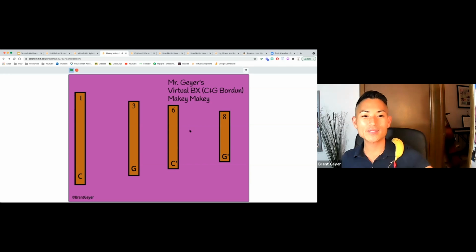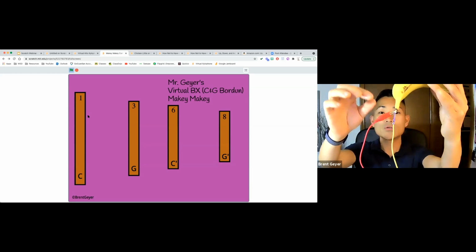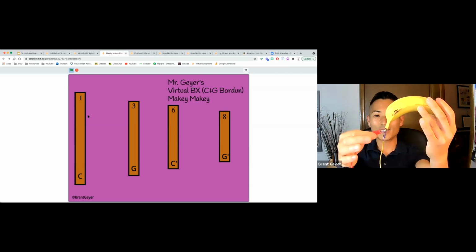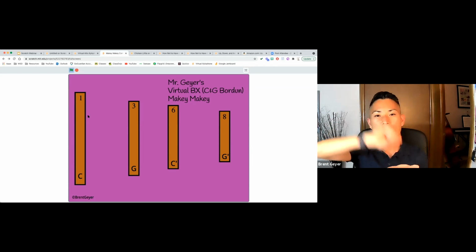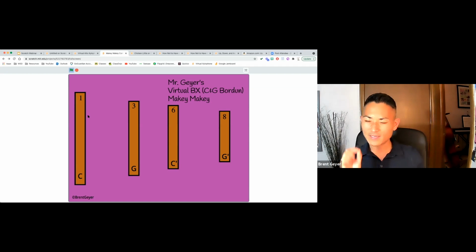So I coded it so that the notes are being played when the banana is being touched. You can actually hook this up to aluminum foil. Play-Doh works really, really well. I'm trying to think, you can get really good graphite, like pencils. If you put it onto a paper and really rub it on and then connect the clips, it will actually pick it up through that, which is really neat. Or you can use paper clips. I believe that works too.